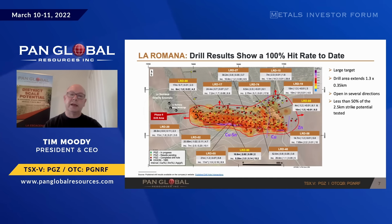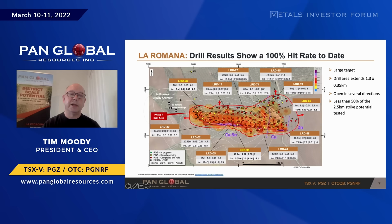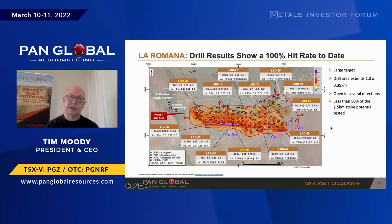So plan view, as I say, the drill area is about 1.3 kilometres east-west and about 300 or 400 metres north-south. The mineralisation is open to the west at shallow depths, and we think it could extend another 300 or 400 metres to the west, at least towards the old Laramana mine workings. It's open in a number of areas down dip, and there's some old geophysics indicating the trend extends another couple of kilometres further to the east, which at this stage is not tested. So I think we've got lots of opportunity to grow this deposit, and we've got more drilling planned here this year.